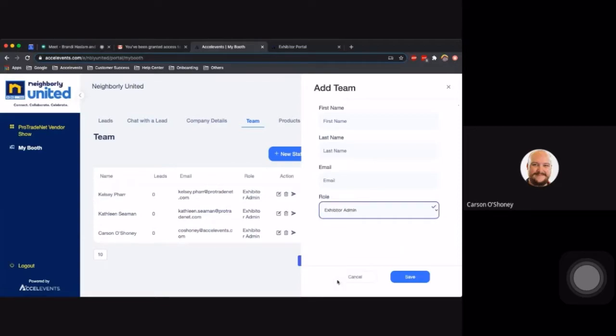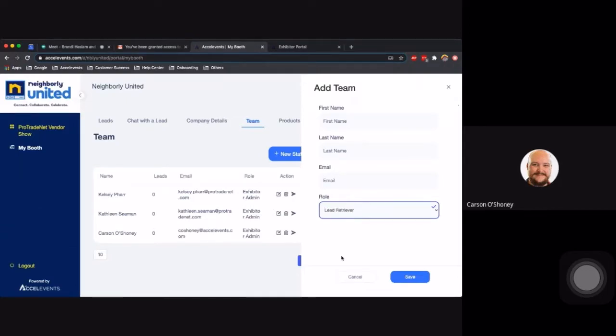So one is the exhibitor admin. Anybody that is an exhibitor admin has full access to setting up all the details that we saw in that company details page, where you're setting up your video, able to do your live stream, able to set up anything else. Whereas a lead retriever only has access to chatting with the leads and being able to interact with the leads and putting messages in the chat and downloading the leads list and stuff like that, but they don't have any of that back end setup access. So somebody like that would not have the ability to change any details in the booth. They would only be able to interact with people and collect leads through that.